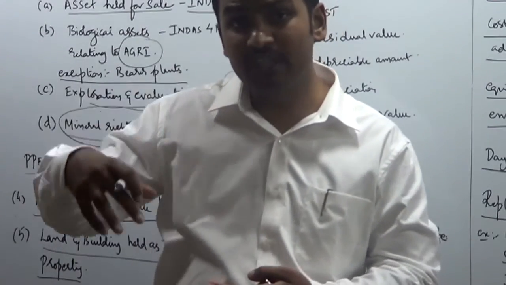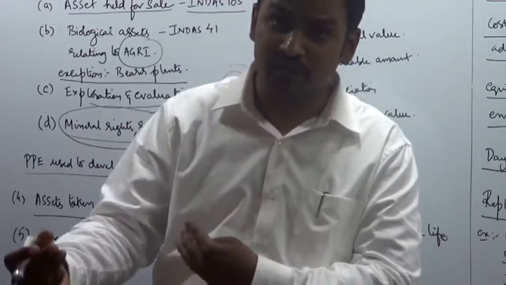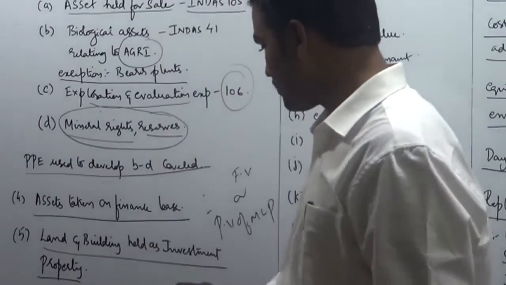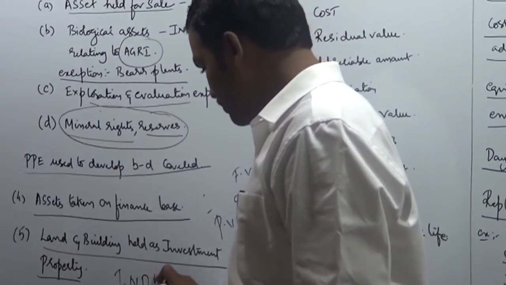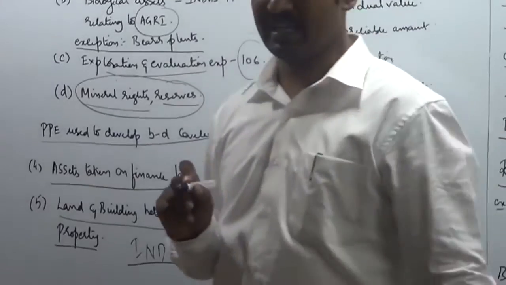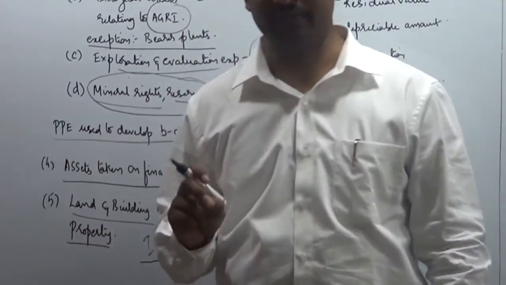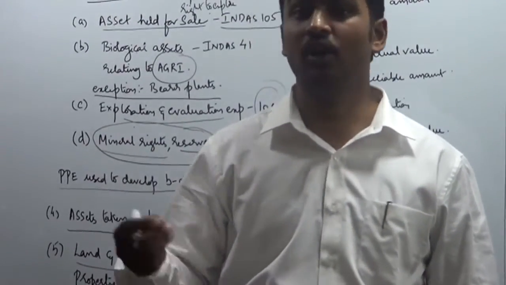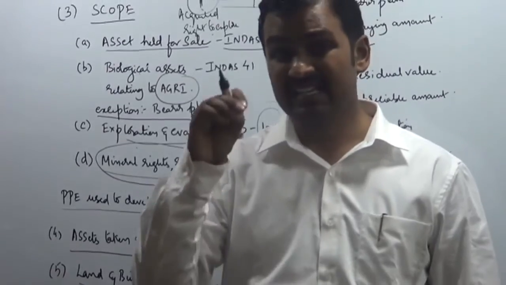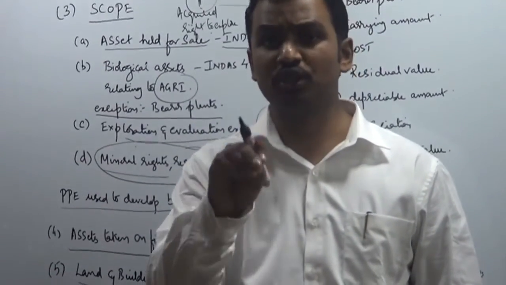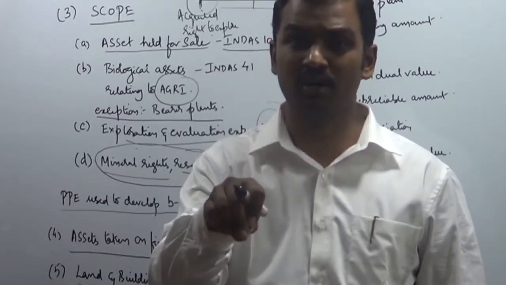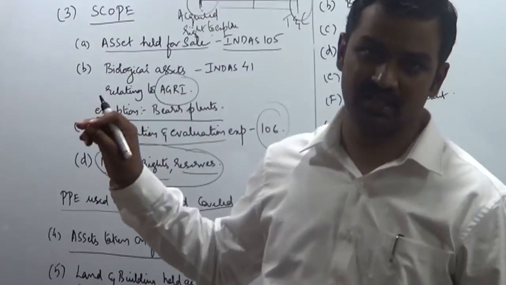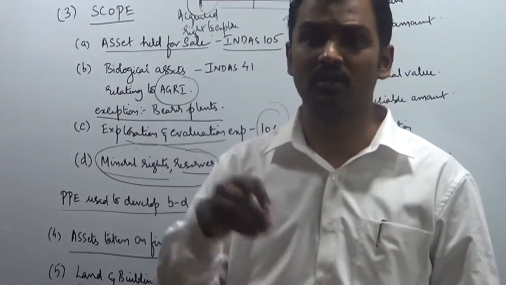These are not used in the activity of production of goods or provision of services, so they are not considered as part of property, plant and equipment. So Ind AS 40 deals with investment property. Now as per Ind AS 40, such land and building which are held not for sale in the ordinary course of business but for earning income by way of rent or for capital appreciation purposes, such assets should be carried in our books using the cost model. Now what is cost model? Cost model is the model prescribed under para 30 of Ind AS 16. So this standard defines what is a cost model.